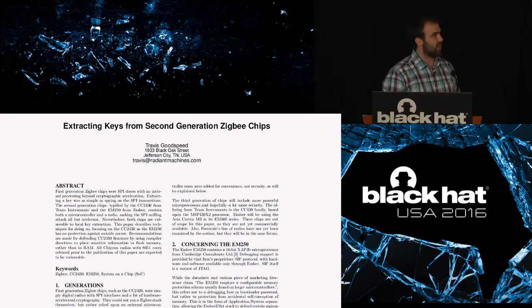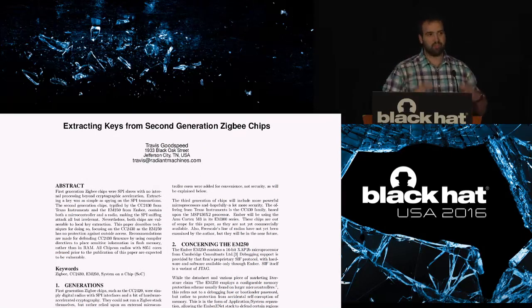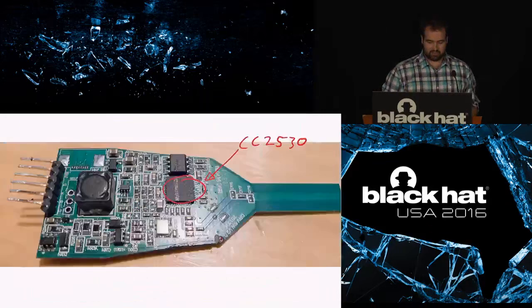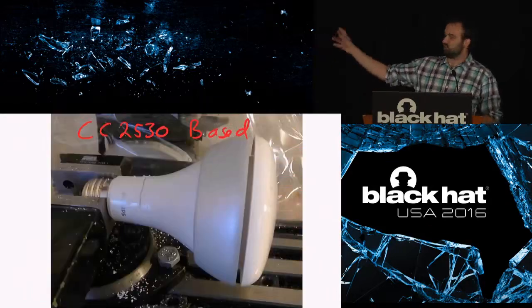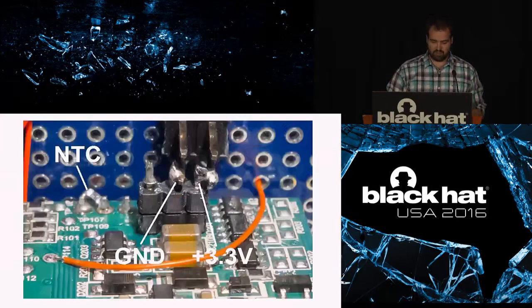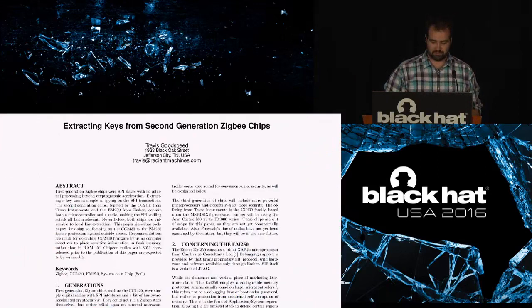To understand that, I'm pulling on some research done by Travis Goodspeed, and basically the deal with these devices is that they're locked to prevent you from reading out the flash memory. You can erase the device though, and you can't read out the flash memory, but you can read out the RAM, so the state of what it was up to at the point you erased it. On the downside, it kills the device. So if you're buying these, which are pretty expensive where I am anyway, then you've got to buy a bunch of them. So I only did a little bit of work on these bulbs actually.